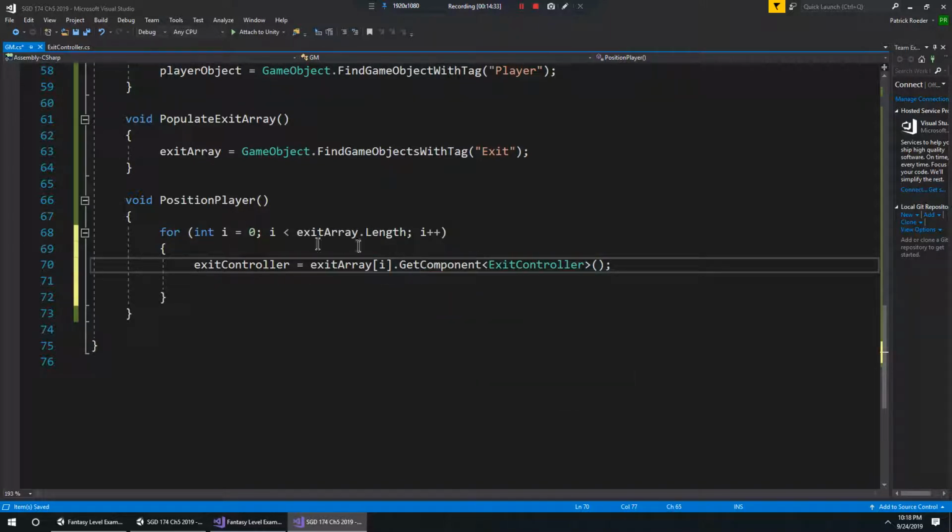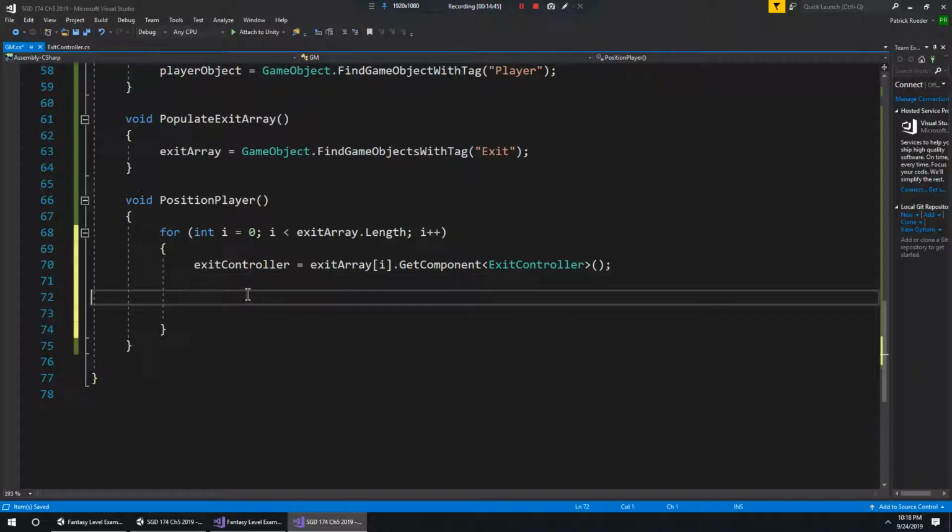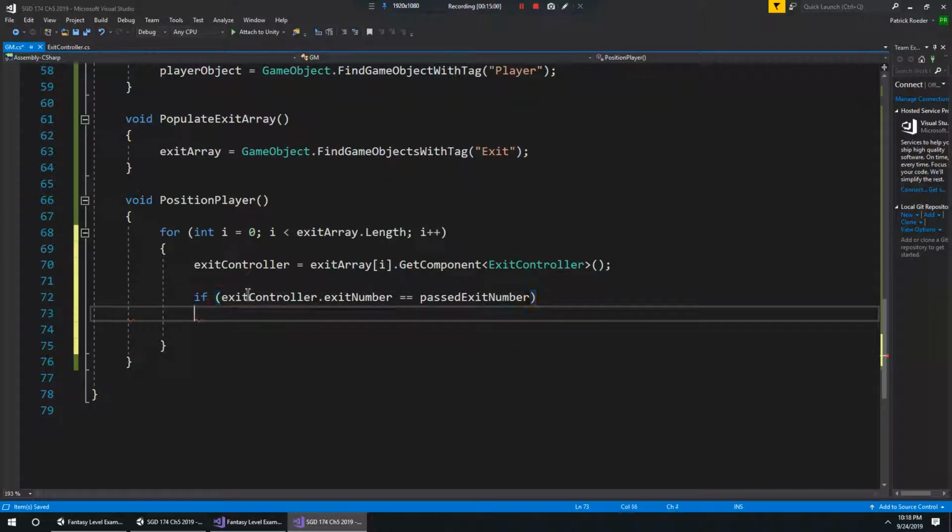So now every time we loop through our for loop, we get a little peephole into the exit controller class attached to our exit objects. All right, and then we're going to say if exit controller dot exit number equals our past exit number. So what does that mean?